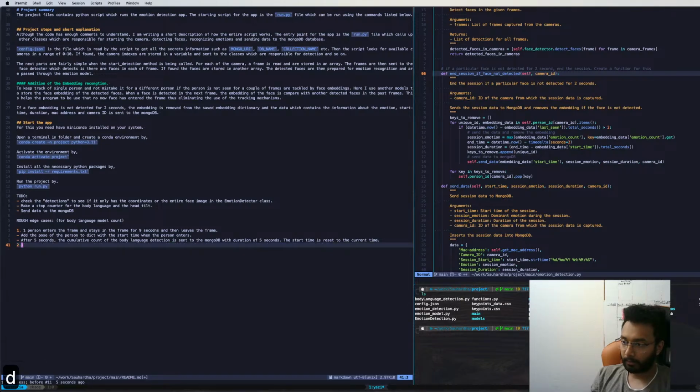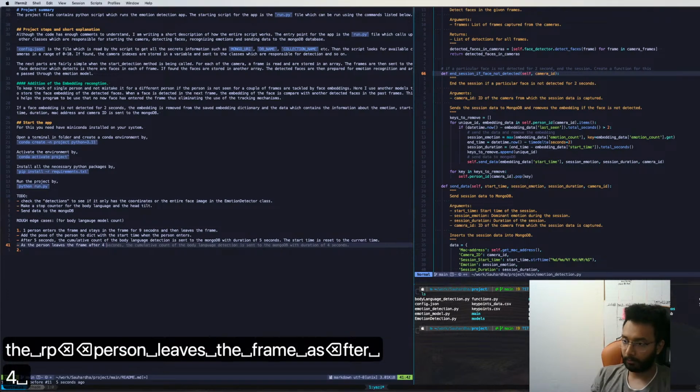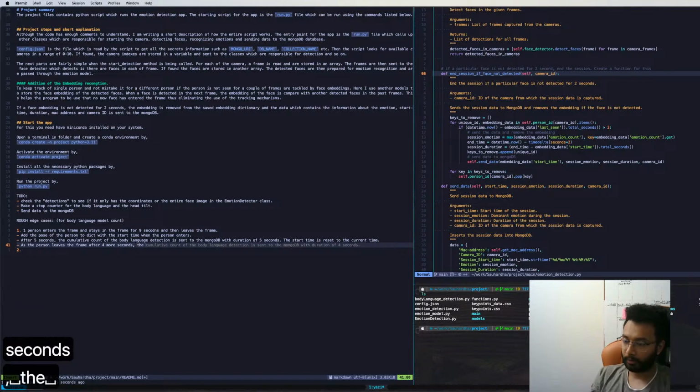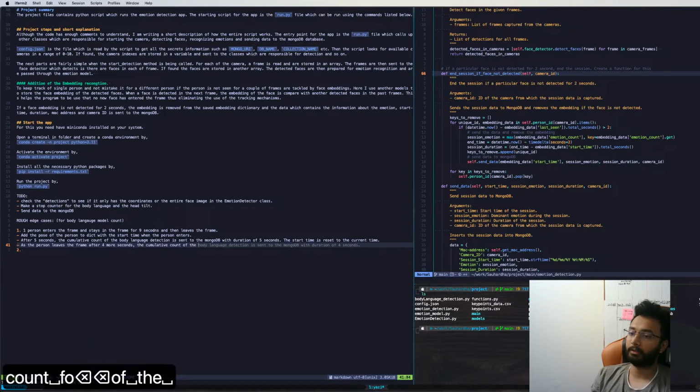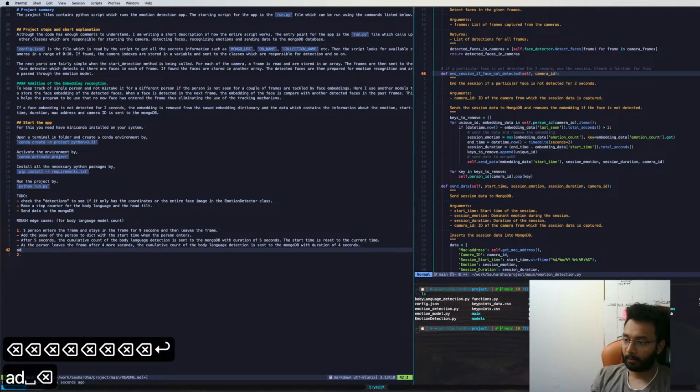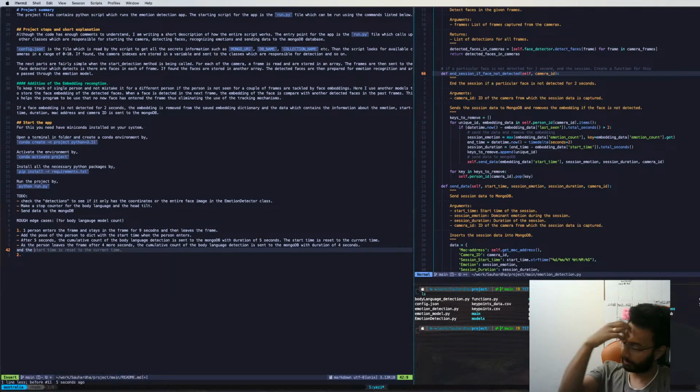As the person leaves the frame after 4 more seconds, the cumulative count of the body language detection is sent with the duration of 4 seconds, and the item is removed from the dictionary.